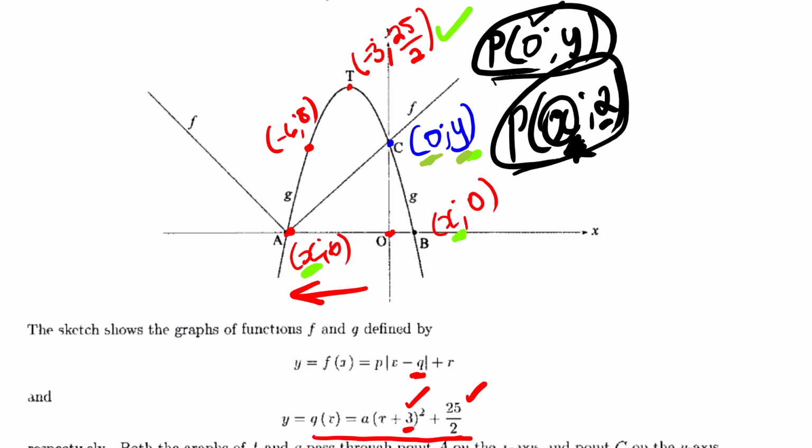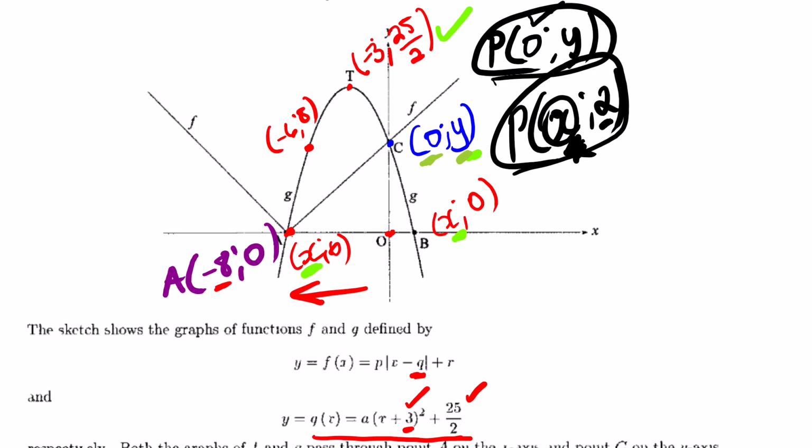So we actually need the vertex of the graph, which we already have: it is point A. Remember, we just calculated point A. Point A is (-8, 0). So we already know the value of q from this point. And then you can see there's no up or down, there's no vertical shift, so the value of r will be 0.